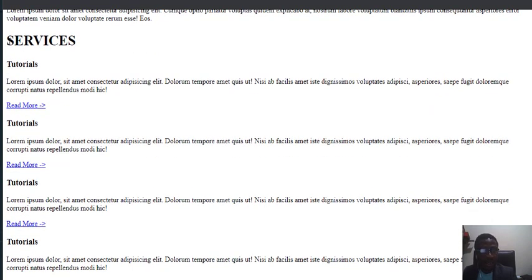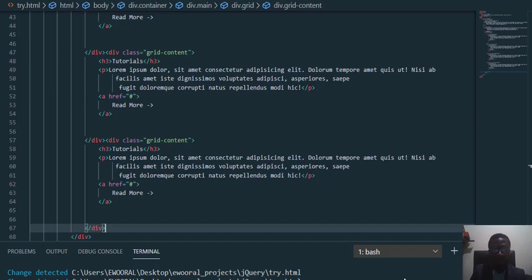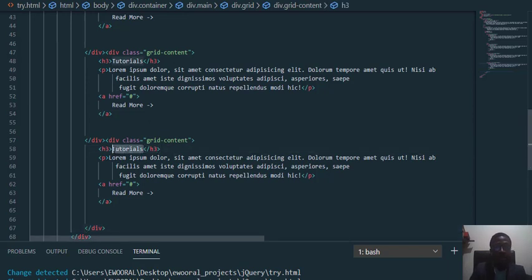Okay, so we have services. One, we render tutorials. Let's change these values to something else. So we create software. We can create events.